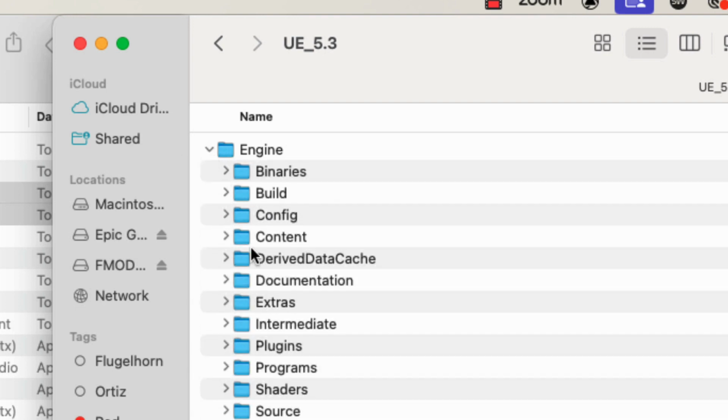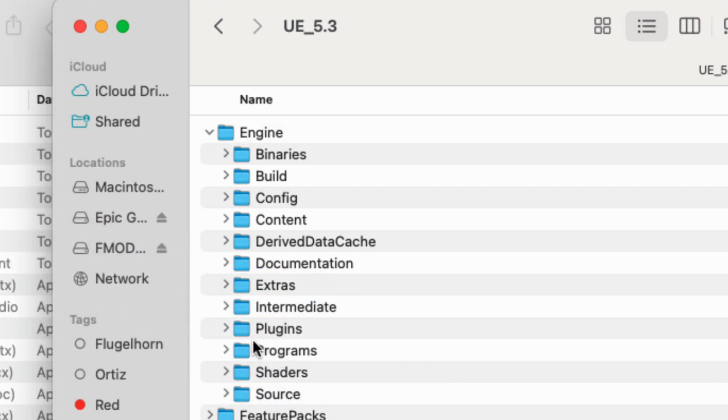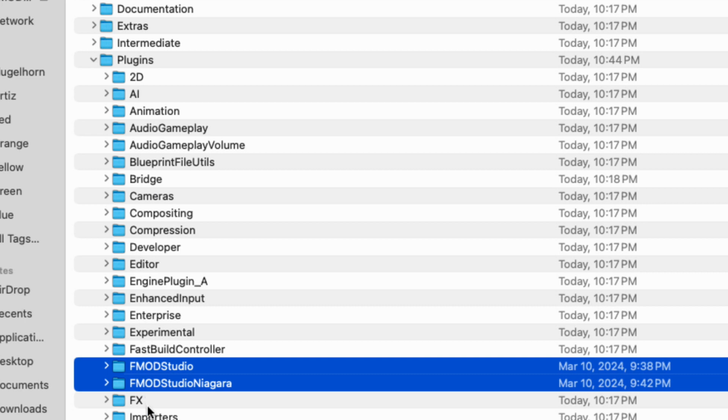And then I go into the engine folder and my plugins. I can just drag these into plugins. And there it is. And then so now I have my FMOD Studio and FMOD Studio Niagara in there. And that's all I have to do to make this all work. Pretty cool, pretty easy. That's actually one of the harder parts, doing the installs.